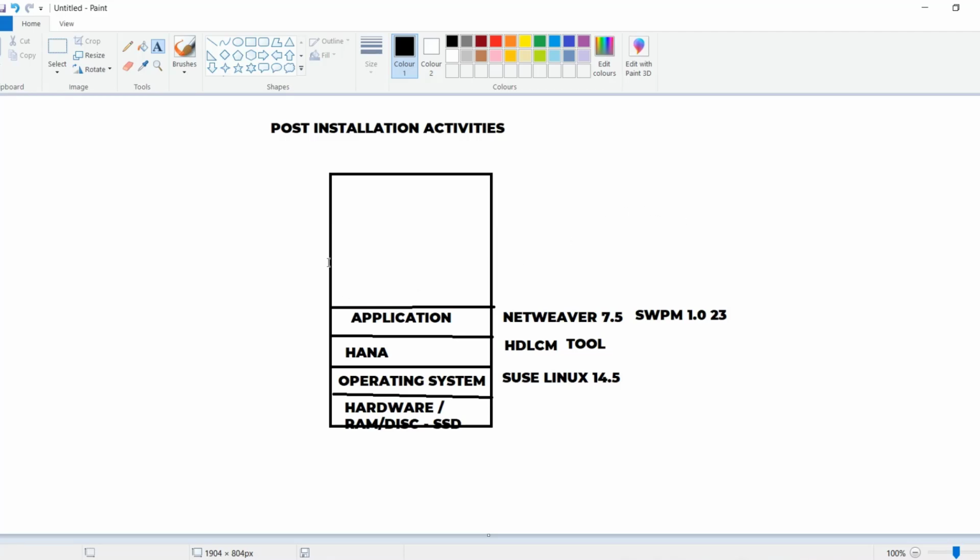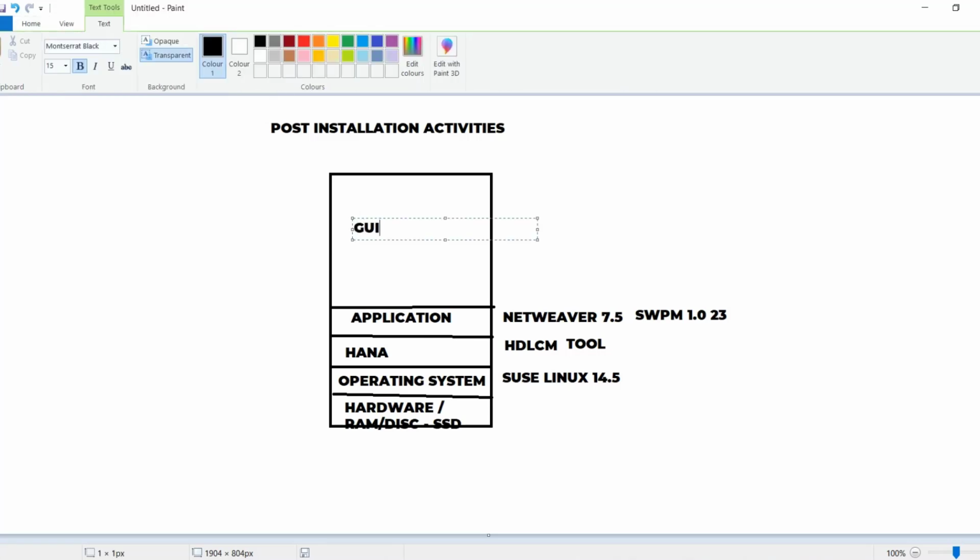On top of the application, we are using the GUI, graphical user interface, or you may call it SAP Logon or Logon Pad.